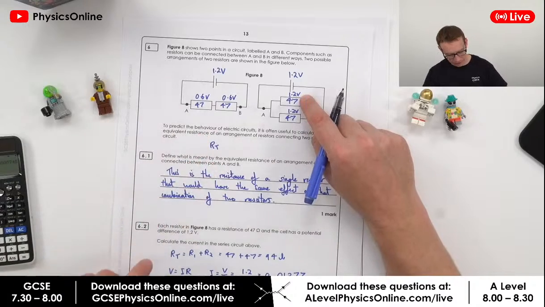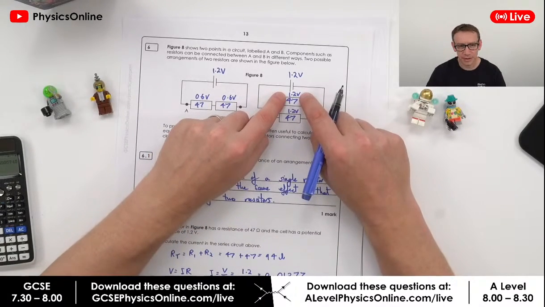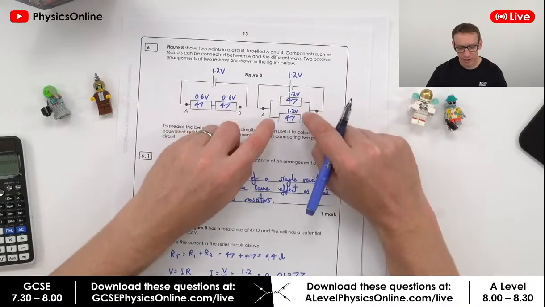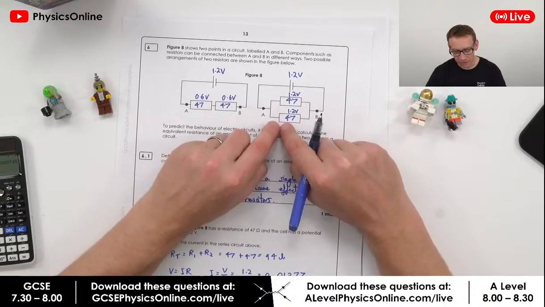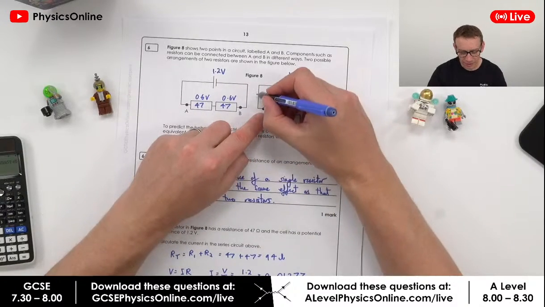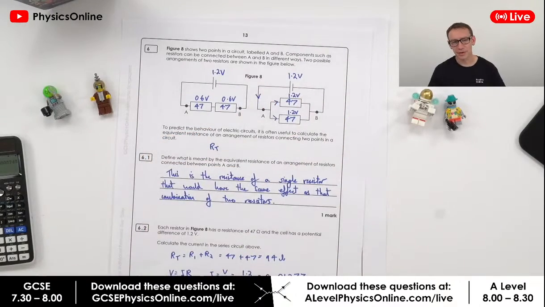Now we know that I is equal to V over R, so you're going to have a much bigger potential difference over the same resistance. You're going to have a high current in this, you're going to have a high current in this, and also the current is going to be doubled. So whatever the current is in here, you must have twice that current that's actually coming into that junction, which it then splits away from.